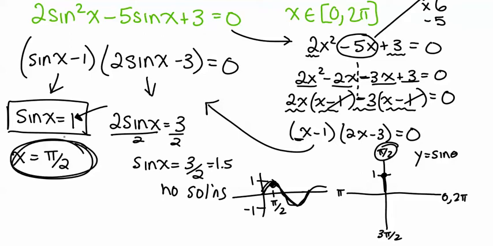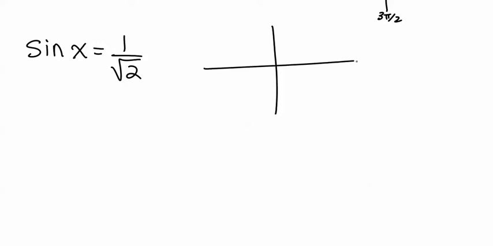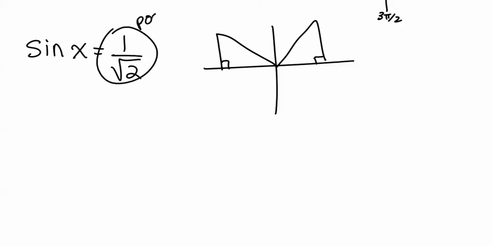And that's the answer to the question. The other kind of questions I could give you would just be a straight solving one, where I just tell you sine of x equals 1 over root 2. And you would just have to go through and say, okay, so sine of x equals 1 over root 2. So I know that can happen in quadrant 1 or quadrant 2 because this value is positive.